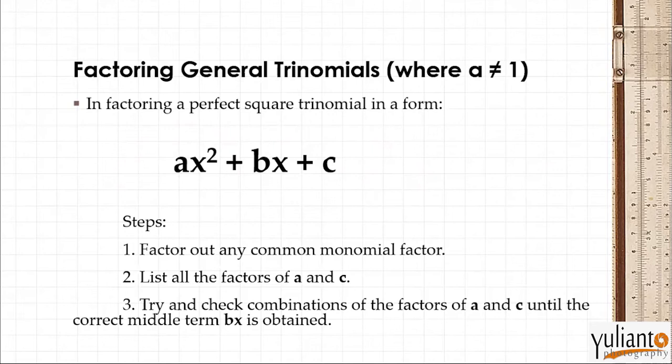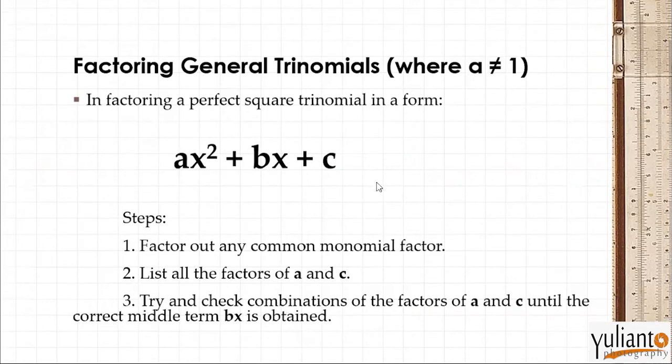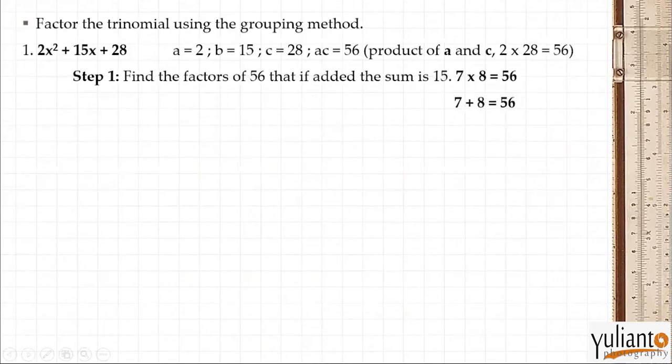Now, what we're going to do is multiply a and c, and then find the factors of it. And then by using the factors, we're going to add, getting the middle term. But I'll give you an example so that you won't be confused on what I am saying. Okay, Natalia is here. Okay, thank you. All right, so we have here first one.